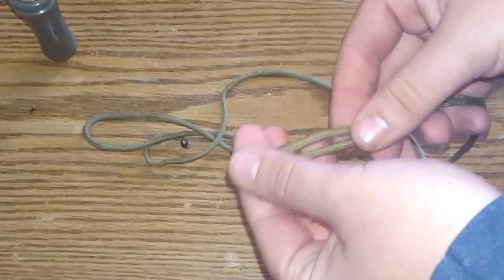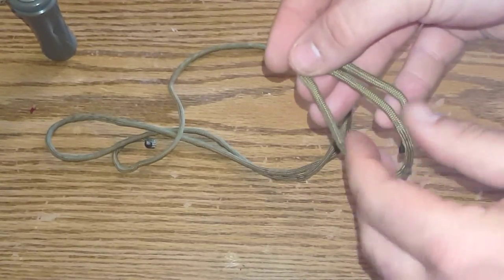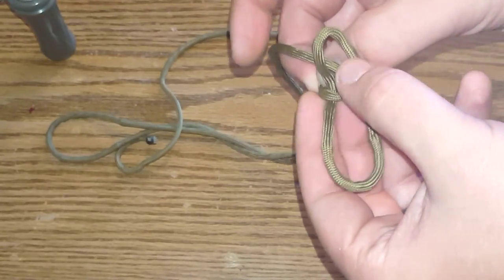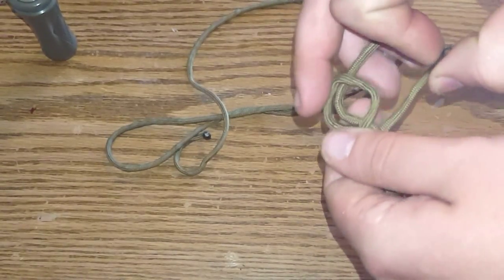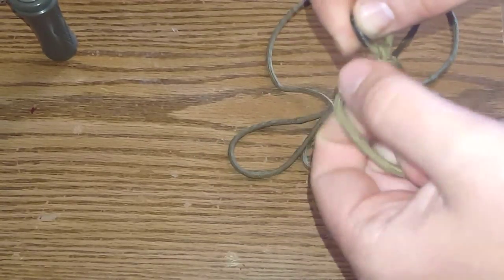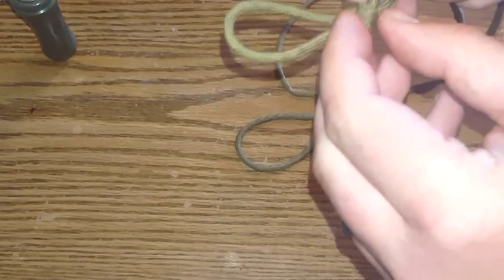Pull a little bit down the string and what you want to do is bring it down like that — you're kind of making a noose-type deal. You're gonna overlap it once, and then bring it over the whole tire — get enough here — you're gonna bring it over the entire loops you made, then run it back through, and it'll slip together like a fishing knot. Just grab it and it'll tighten itself up; it clenches to itself. Pretty simple.